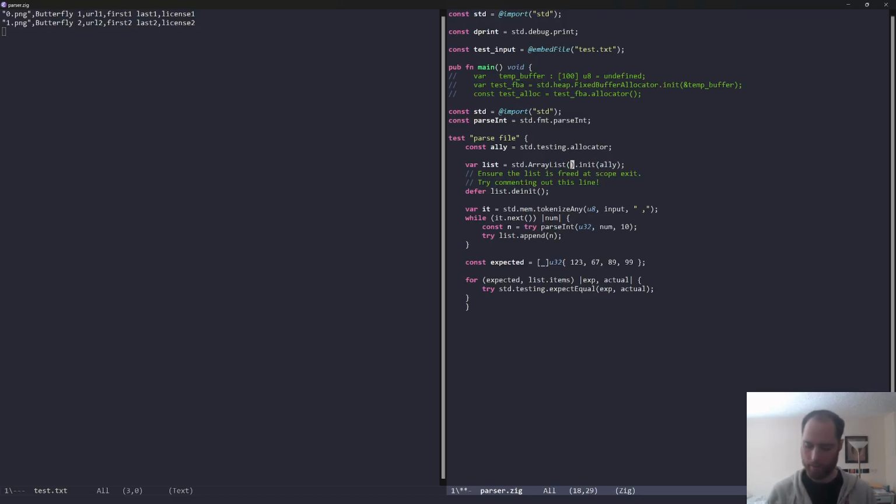Instead of an array list of that, we want an array list of strings. And then we're just tokenizing this.